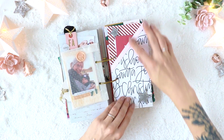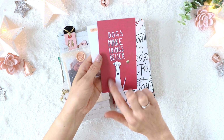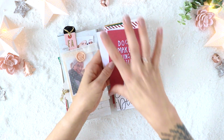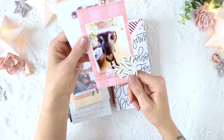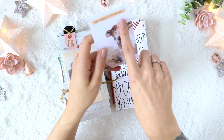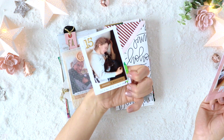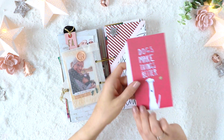And then here I have, this is a Felicity Jane paper, for example. And this was included in an order from an Etsy shop. It was a bit bigger, but I just cut it down to include a photo of my dog, or our dog. And this was included as well. And I just put the magic of Christmas as a sticker on the top. And added another photo of our dog and me snuggling.